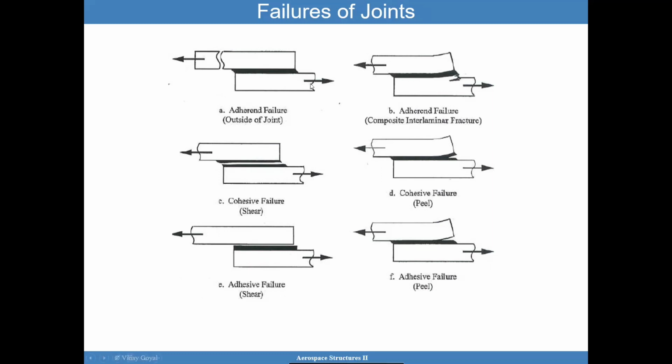You can have an adherend failure. That is my preferred. Fail outside of the joint. Don't be too sensitive to what's going on within the joint. A cohesive failure occurs within the adhesive. An interfacial failure or adhesive failure, which is the failure between the adhesive and the adherend, can be quite scary. It may point to a contamination problem at the surface.